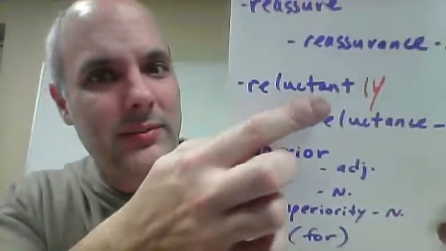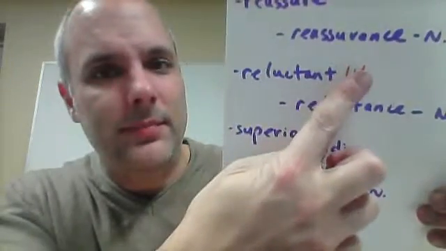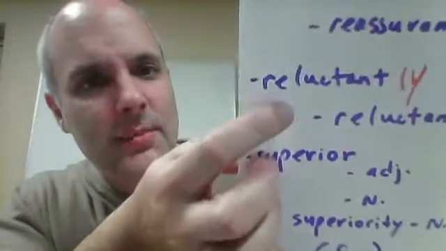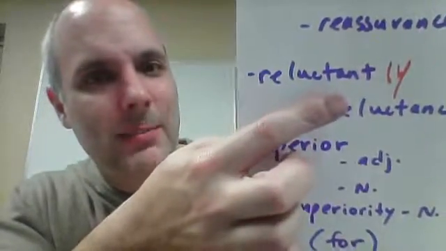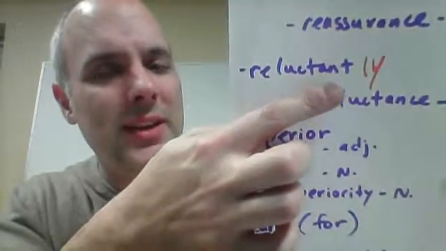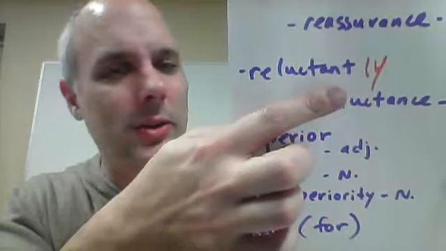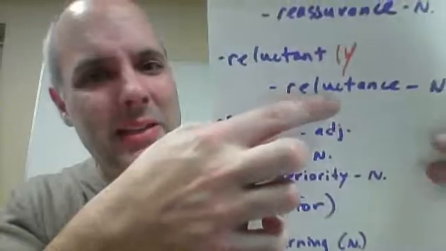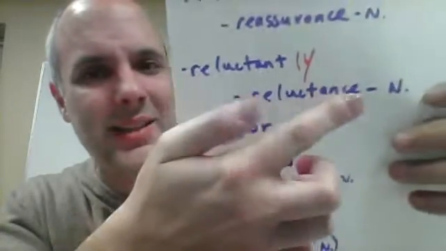Reluctant is the adjective. He was reluctant to do his homework, okay? I don't want to do it. Do it. I don't want to do it. Do it. Okay, do the homework. This is very reluctant. Some students are reluctant to practice the piano. Okay, he was reluctant to go to the dentist. Don't want to do it. You do it, but you don't want to do it. Okay, that's reluctant. His reluctance, her reluctance, it's the noun.